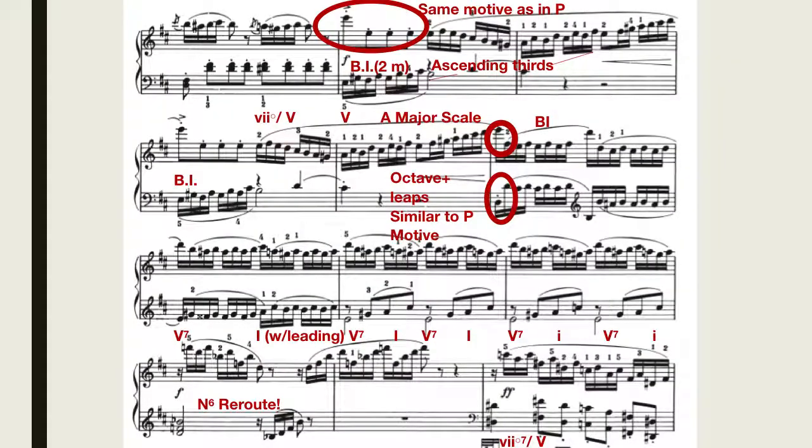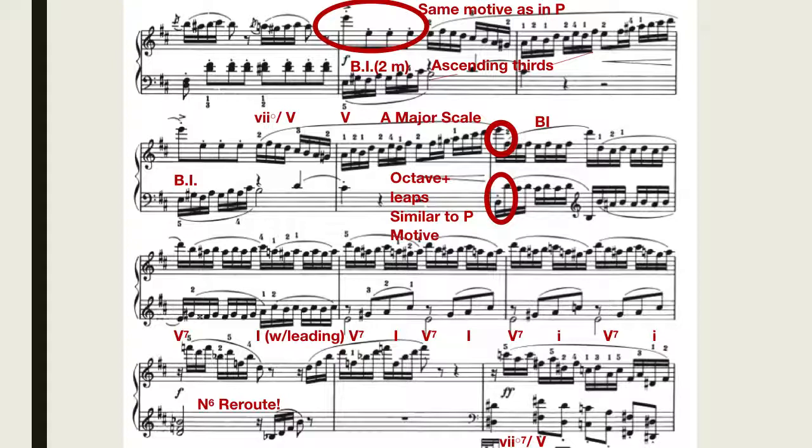Going back to this, if you really did want to call those first 5 measures a prefix, I mean, we could call those next 2 measures basic idea, repetition of that basic idea, and it could be something like a presentation. Then moving on to the next half of our phrase, we could have the basic idea. I still think that this is an internal repetition. They are too similar for them not to be. And that Neapolitan just has to be a reroute.